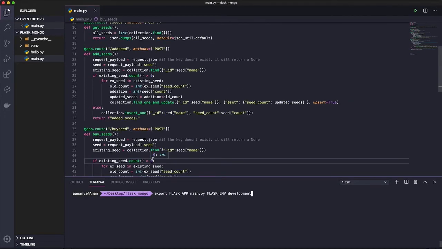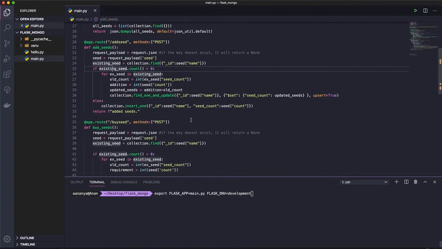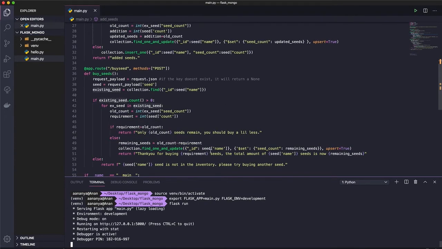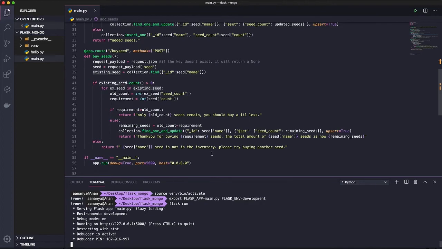One improvement that we did was that we'll have the count more than 0, so that we are sure that this existing seed does exist indeed. And yeah, so let's try it out. We'll just export the app. Alright, first we'll just get back into the activate, then we'll export it, and then we will Flask run. I hope you remember this was for revisiting every time we do any changes. It's going to sort of deploy on its own.